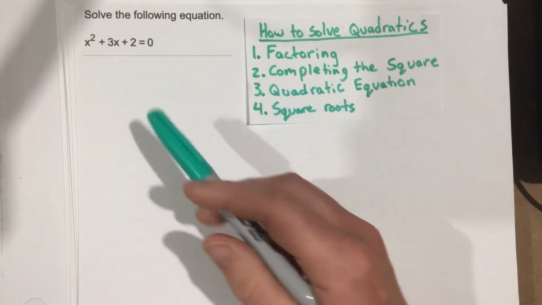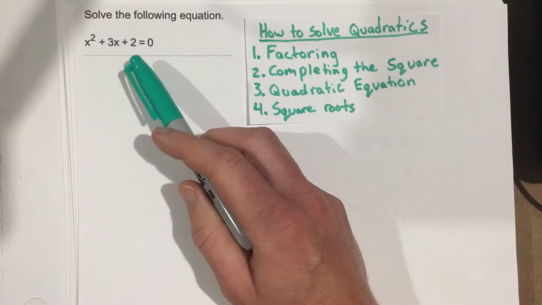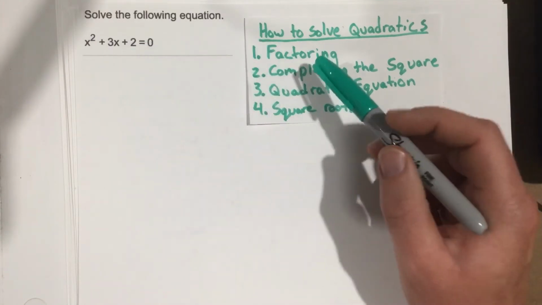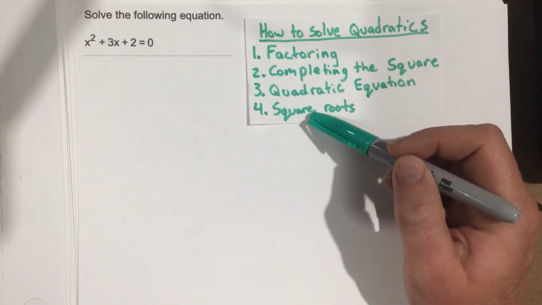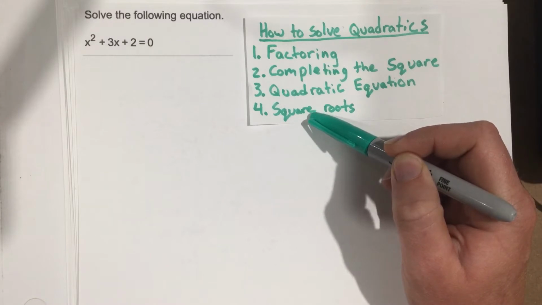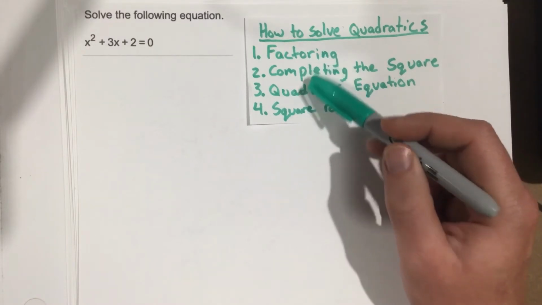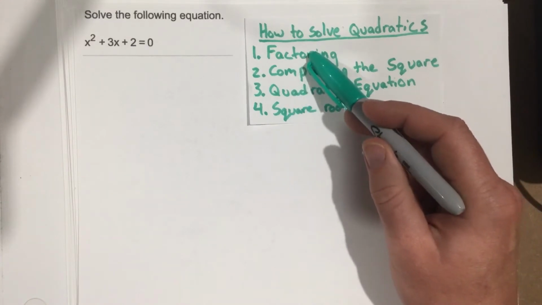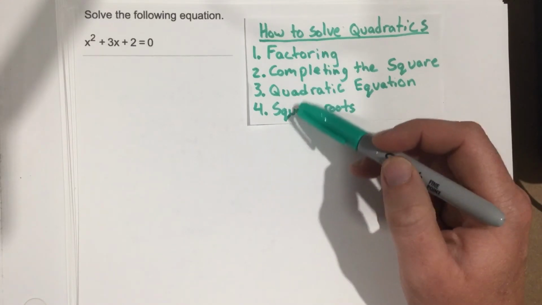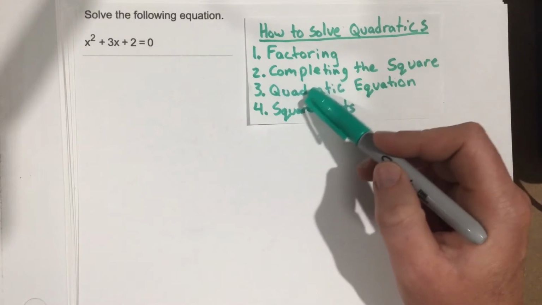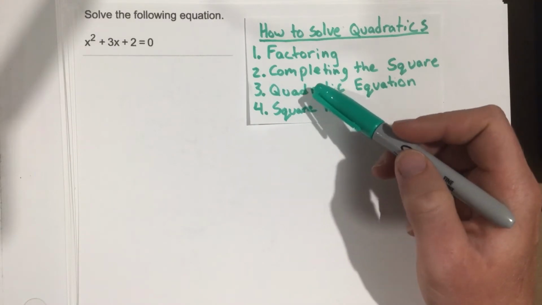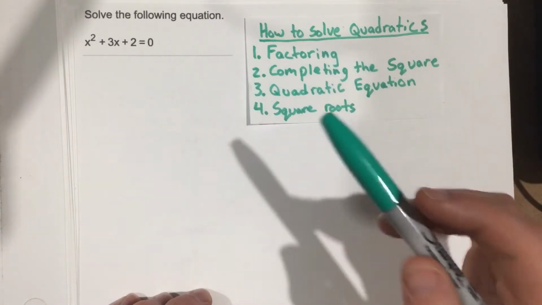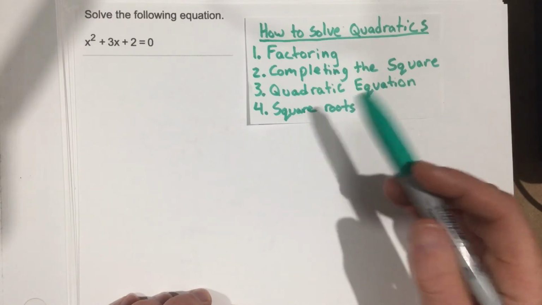We're going to really try to solve as many quadratic equations as we can using either factoring or just taking the square root. Those two are the easiest concepts to solve quadratics with, and then if we can't do those two, either 1 or 4, then we'll use either completing the square or the quadratic equation to solve. Now, how do you determine which method to use?